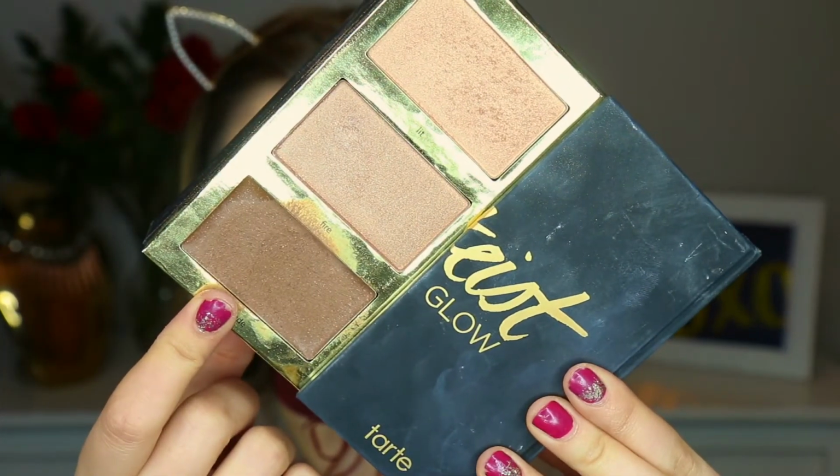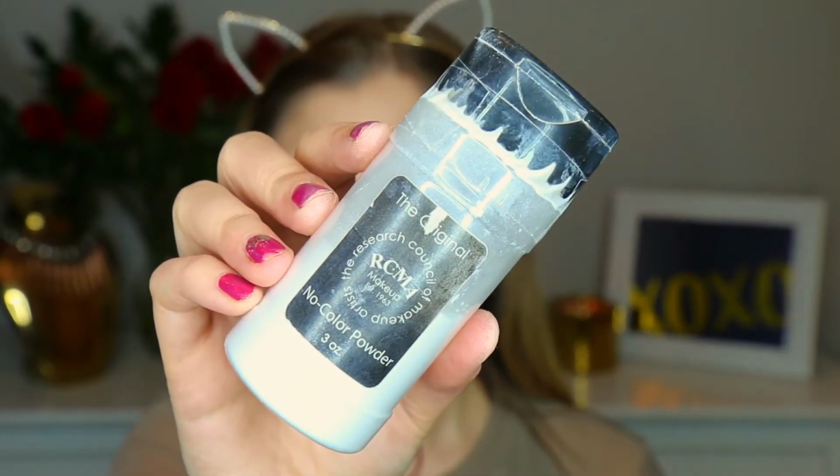Now I'm going to go ahead and cream contour a little bit. I'm taking the Tartiest Pro Glow Palette and taking the shade called Shade. I'm going ahead and contouring my cheekbones as well as my temples. Now to set my under eyes, I'm taking my RCMA No Color Powder.